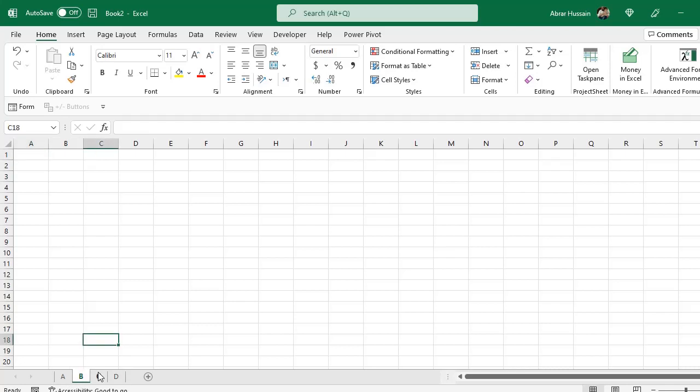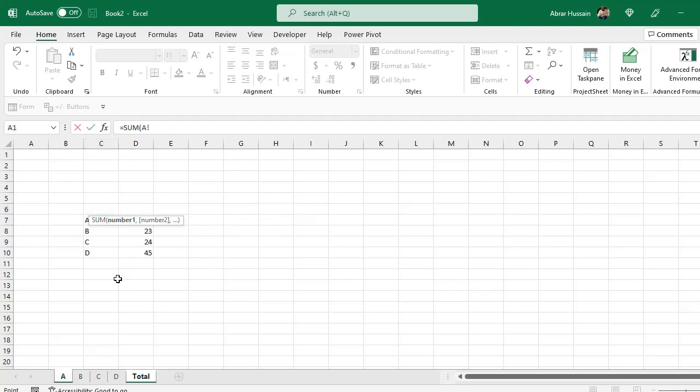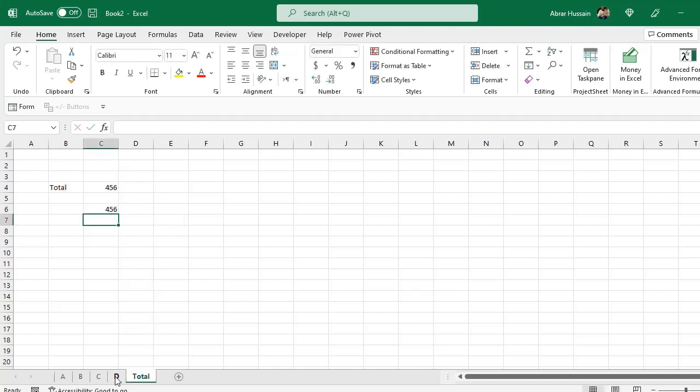For example, you have 4 sheets. 3D is simple. It is equal to SUM, open bracket, go to the first sheet. And here you can use a different range, because you might think there could be more entries and different sheets have different numbers of rows, so you can use it like this. Just select this one, then press Shift and click the last sheet and press Enter.